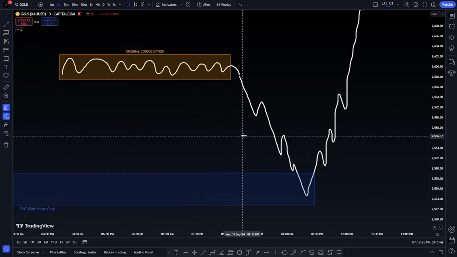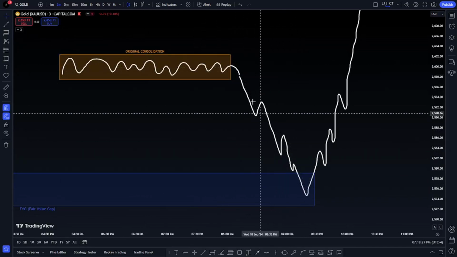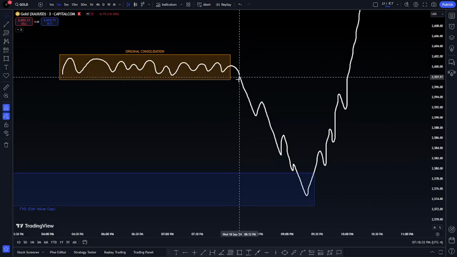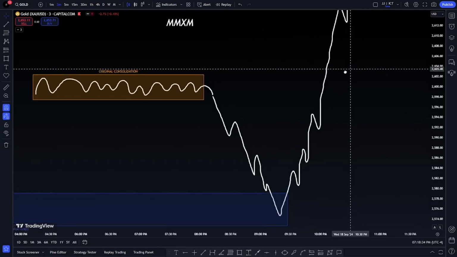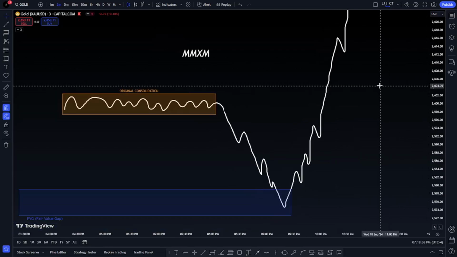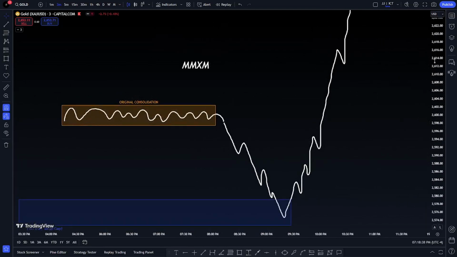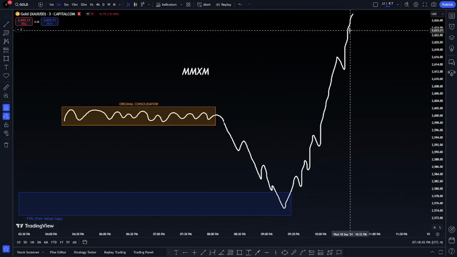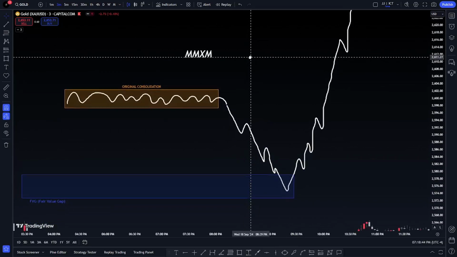Looking into the anatomy of this, you can trade both the sell side delivery, or the sell side of the curve, and the buy side of the curve. That's what you call this. So the sell side delivery, or the sell side of the curve, will be this down move. The buy side of the curve will be the up move. Very simple, nothing hard at all.